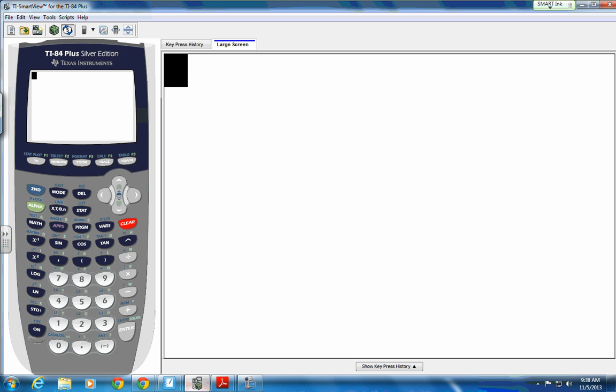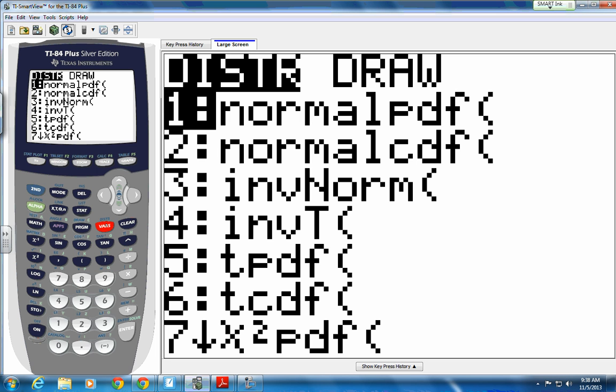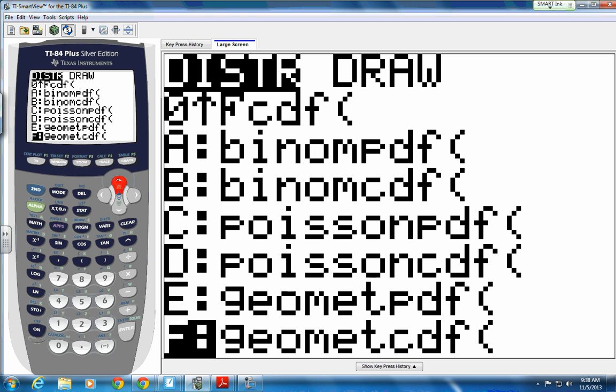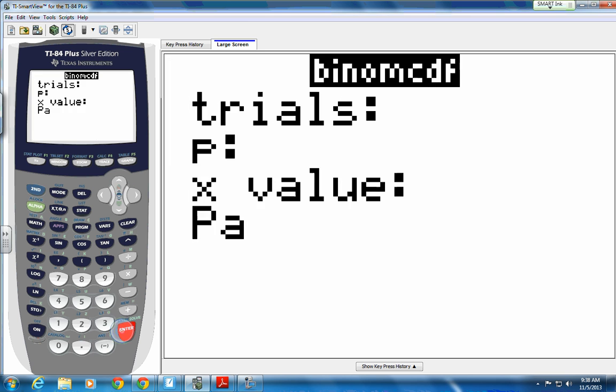So where was that again? Yeah, above that. So you've got to go second in there. Hopefully mine works a little bit better. It's not really here, so I'm just going to go up and find binomial CDF. Right? That means cumulative. You might want to give yourself a note. That's what the C stands for. Again, yours is going to look a little different, but I wrote it down for you, right? So number of trials, I believe, was 4.